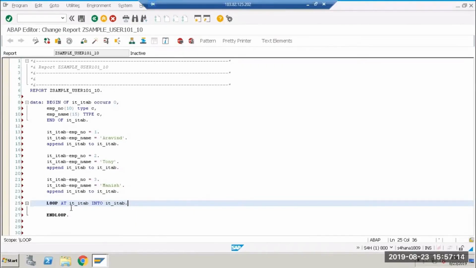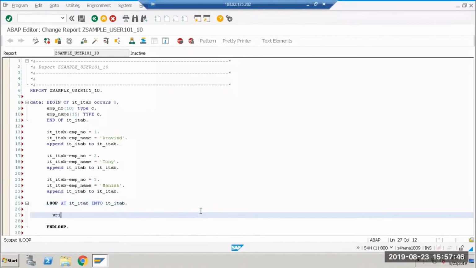Then whatever statements are inside the loop are executed, and it goes to ENDLOOP and back to LOOP. The second record goes to the work area, the statements inside the loop execute again, and so on, till the end of the records.